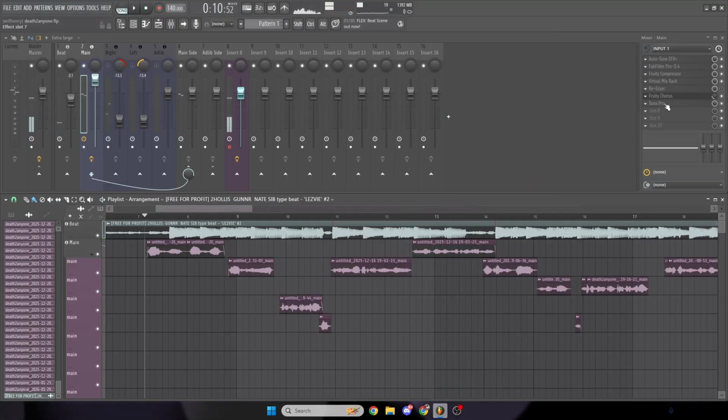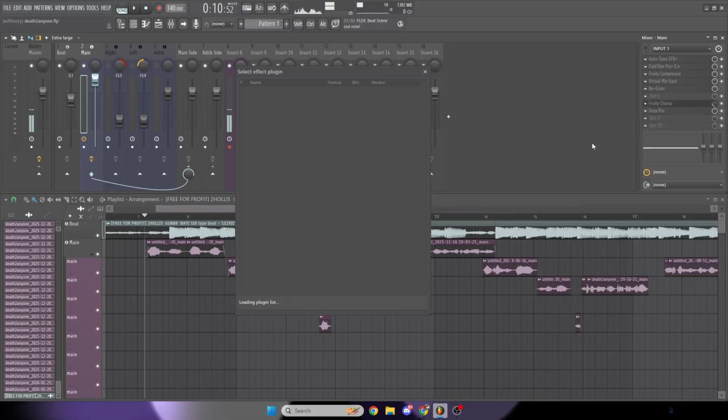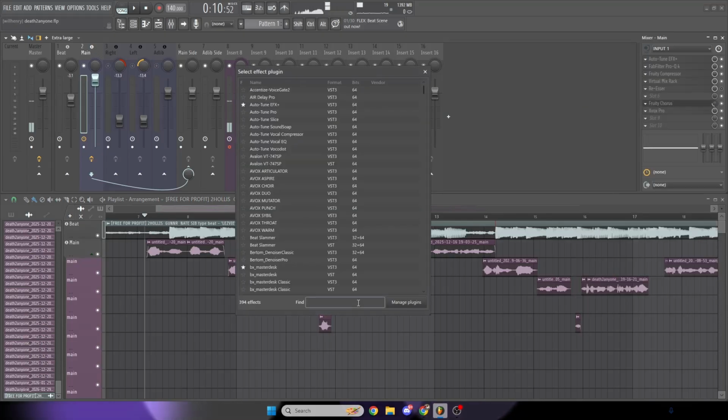And that sounds way better to me. So next thing I'm going to do is I'm just going to slide this down because I'm going to throw in a saturator. This one is not free. You can use Sound Goodizer. I don't recommend it. I don't like it, but you can if it's your last option. It adds a lot of gain, so you got to be careful with it and how you use it.